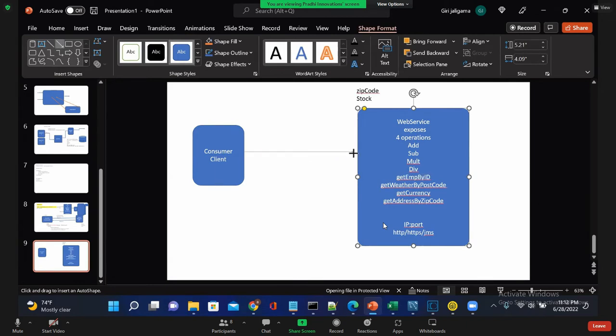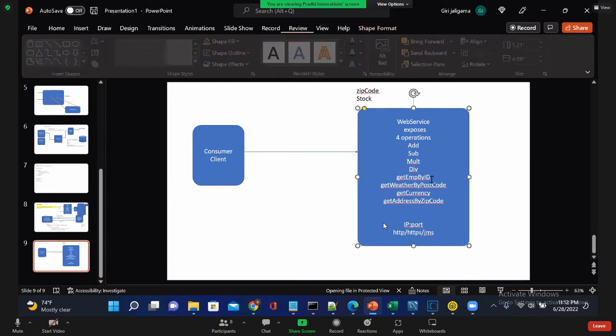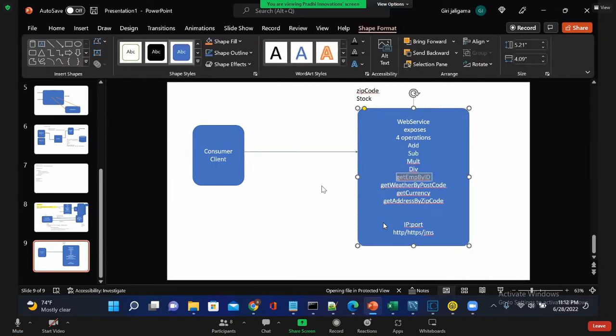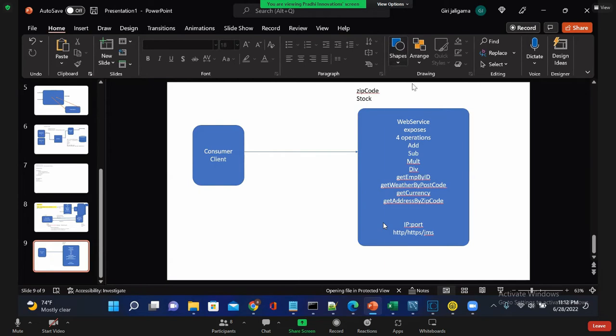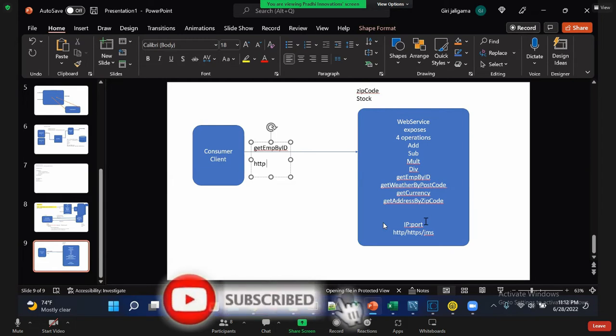It calls this web service with the operation name, get by EMP ID, on some protocol, say HTTP. An address should be there, right? The service is at some location, so we need to send a request there.